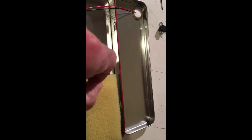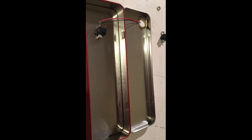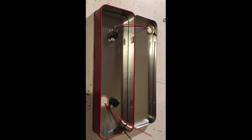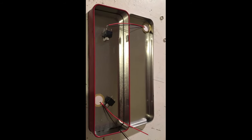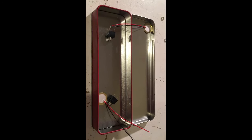But what I actually want to do is, what if I solder that up, send audio to that, so turn this whole box into a kind of speaker, and then put a second contact mic in there, again wired up, and then I'm just basically using this as some kind of, I don't know, like noisy box. That's the plan. Is that a good idea? Don't know. Anyway, let's do some soldering.